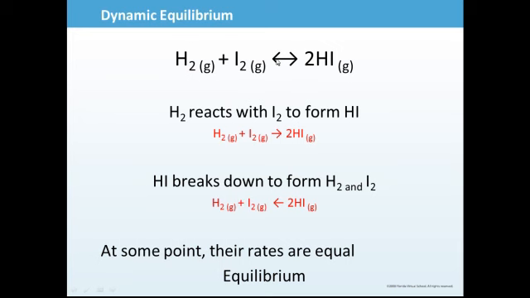You will notice in a lot of reactions that a lot do not reach equilibrium. Equilibrium is not something that every reaction will achieve. If it does, you will see the double arrow. If it does not achieve equilibrium, then you just see the one arrow. And you never see this backward arrow like this. I only did it for purposes to show you that we have a forward reaction and we have a reverse reaction. So at some point their rates are equal. When the rate of the forward reaction equals the rate of the reverse reaction, that is what we call equilibrium.